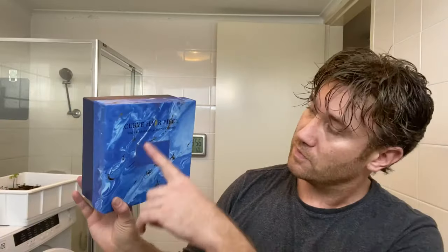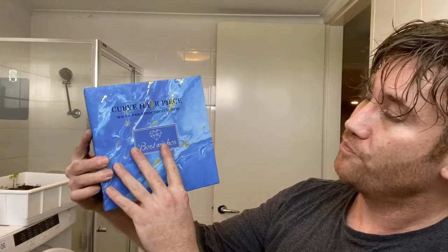Don't like the box because it says the H word on it. Hairpiece. Nobody wants to hear that. I know it's two words, don't know. Probably one word. Is that one word or two words? Anyway, right. Curve. Cool, I like the name. Put curve there, right? But don't say it, for people who are bald secretly and want to keep that a secret, but we've written it all over the front of the box so everyone who comes in your bathroom can see it. This isn't a box that hides well, all right?